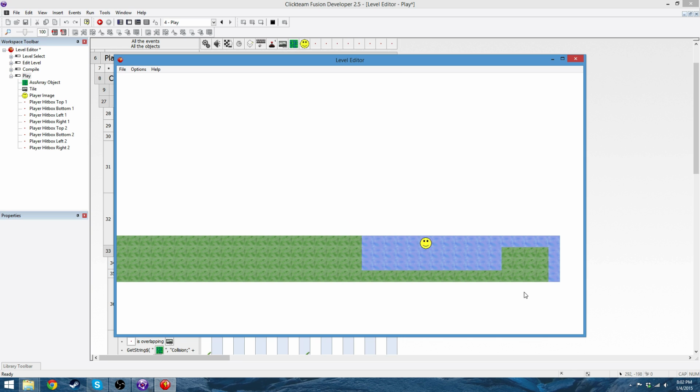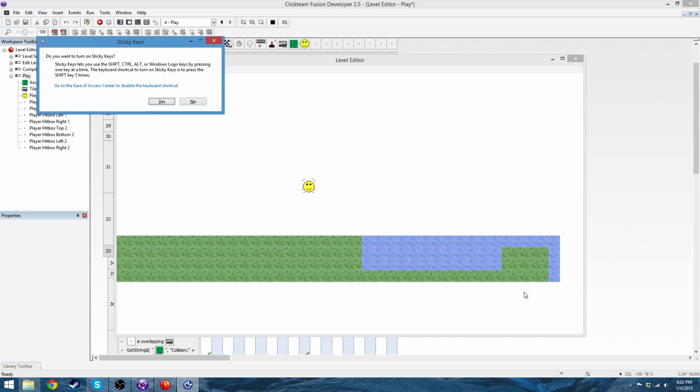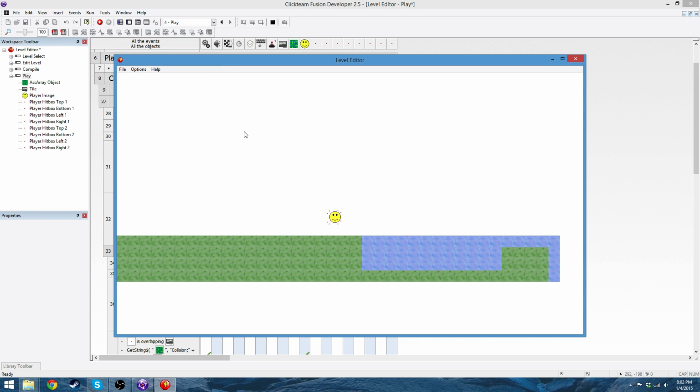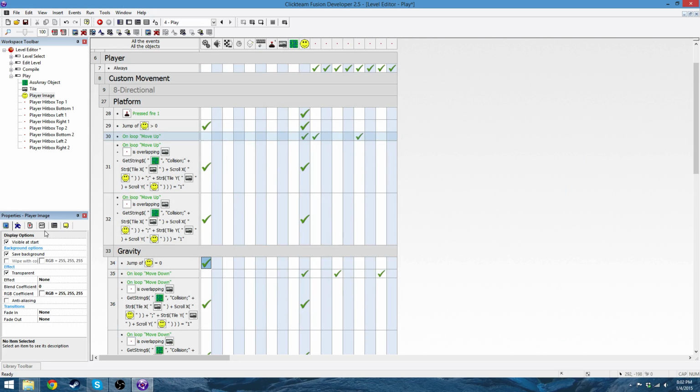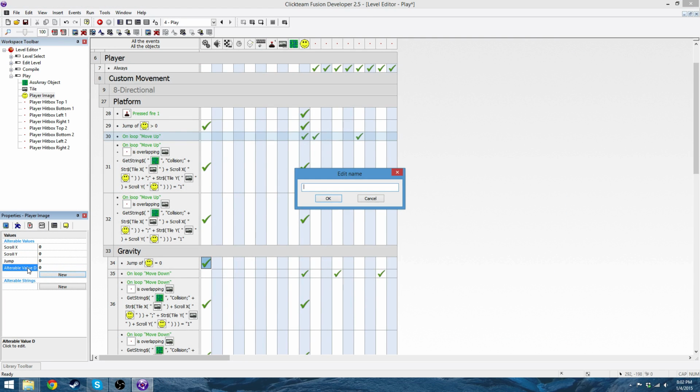I'm going to show how to make a double jump, because right now I can jump forever. You're going to add another alter value to the player image, call it jump count.